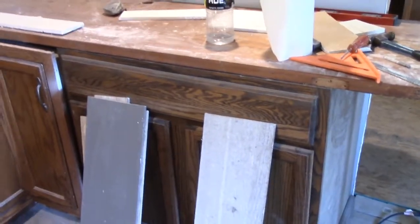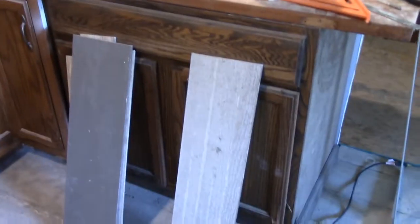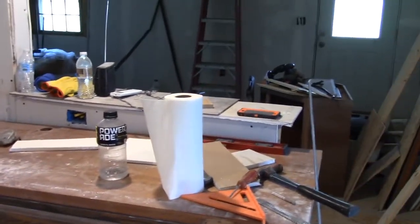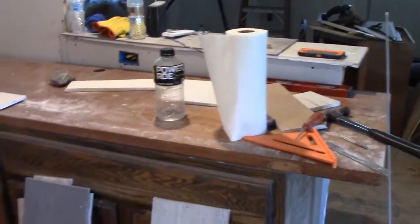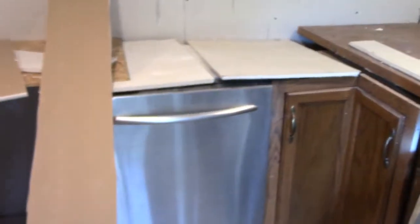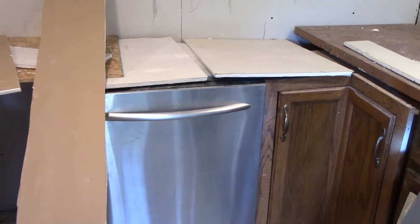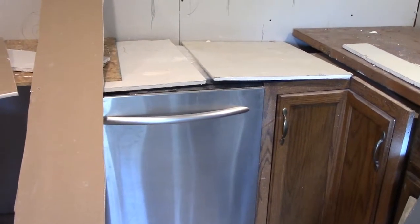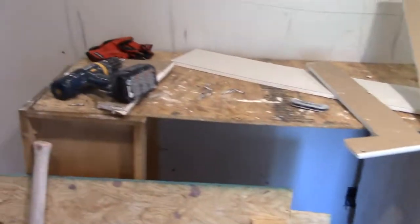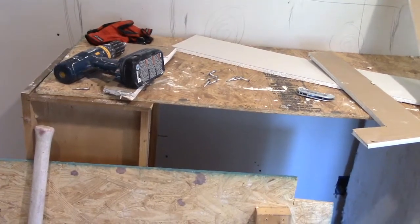So here's the kitchen, and here's how the layout's going to be. There's the cabinet that Israel gave us. Shout out again to Israel for the sink base cabinet. Right there in front of the bar will be where the sink is. And then we've got a Lazy Susan there in the corner. We've already got the dishwasher just sitting in there as a placeholder for where it's going to be. And then the next thing over, this will be the stove. And then we're going to put just a little end cabinet for some countertop on the other side of the stove.